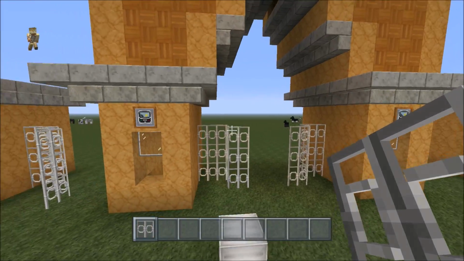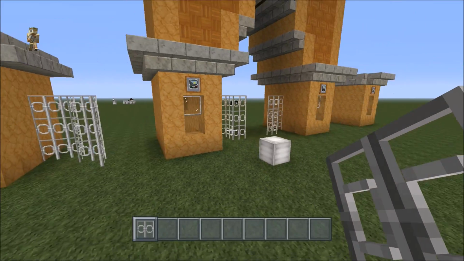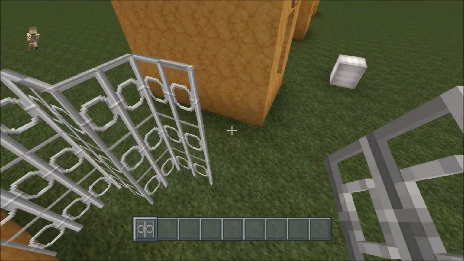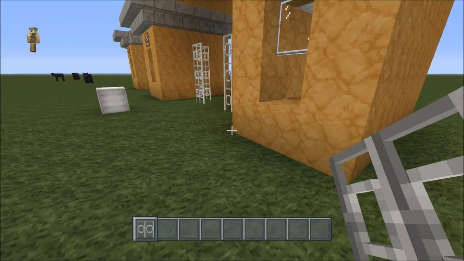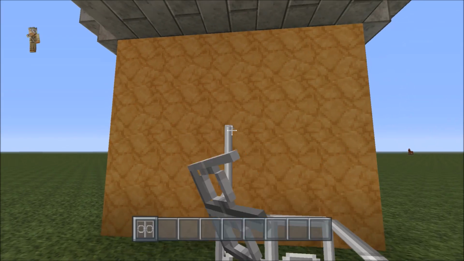Then you got the entrance there. Last gate now, same as this. 3 high, yeah, 2. I think that's 2. 1, 2, 1, 2. Yeah. Okay. 1, 2, 1, 2, 1. I think it ends up like, yep, perfect.